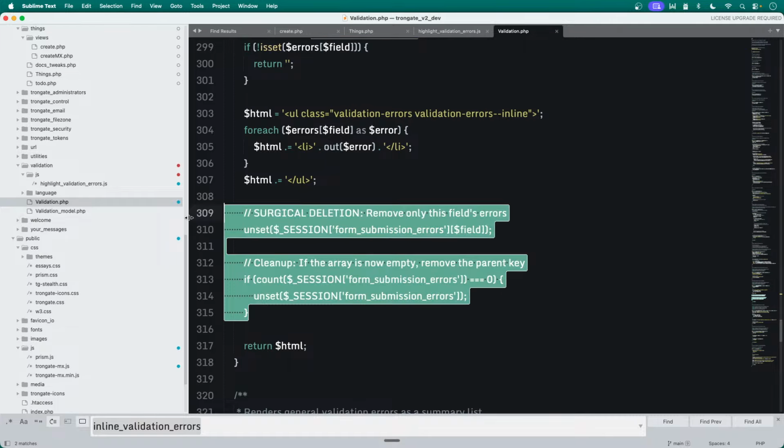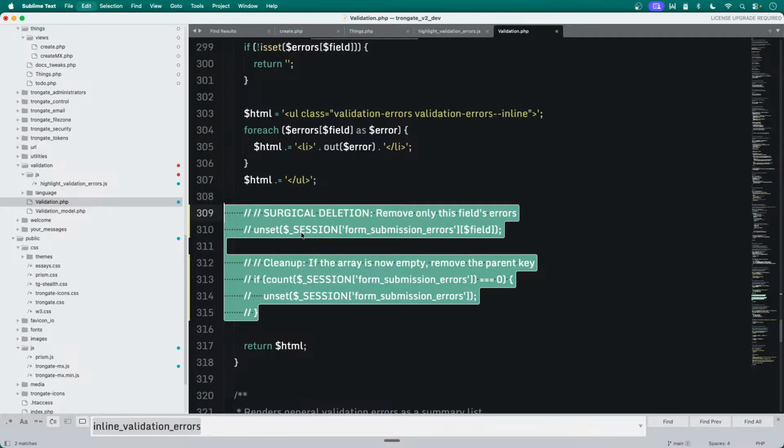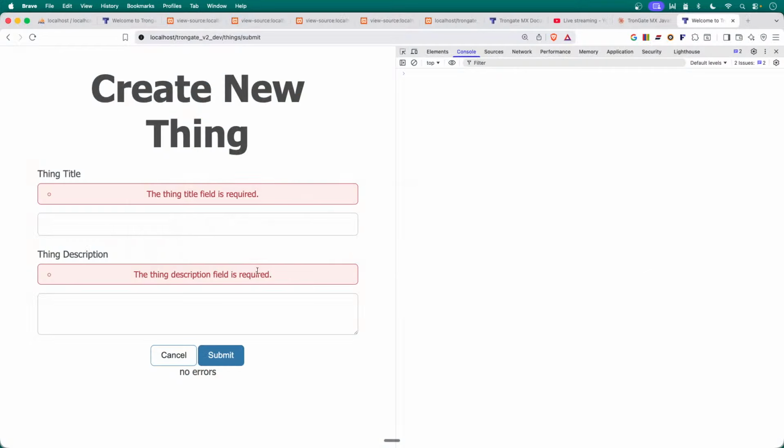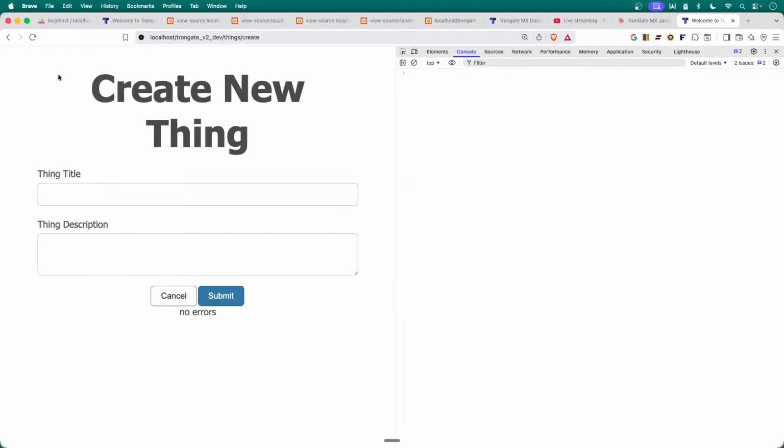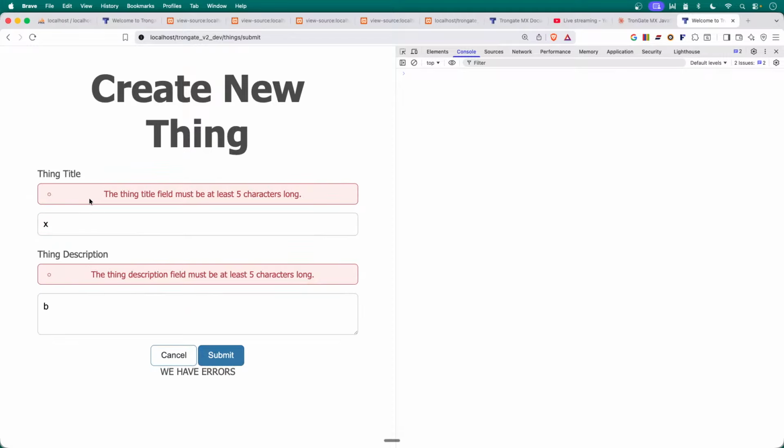Now, when it runs the inline validation errors, it deletes the session stuff. Let's go crazy. Take that out. Let's go like that and that and that. Now here you can see that it says we have errors.